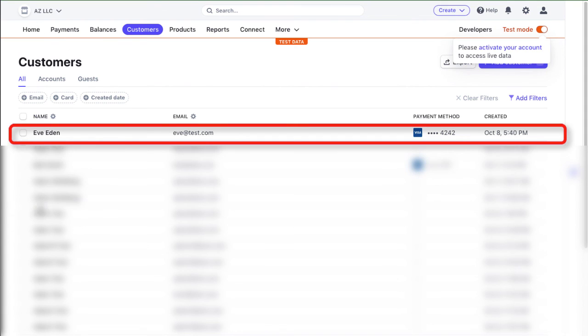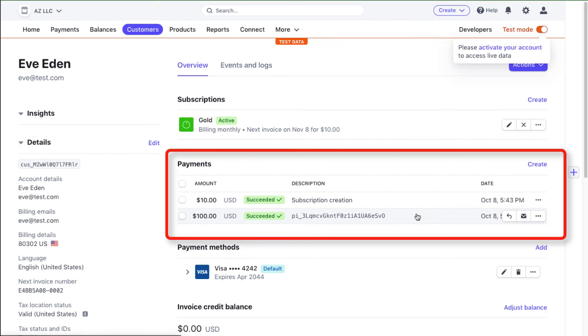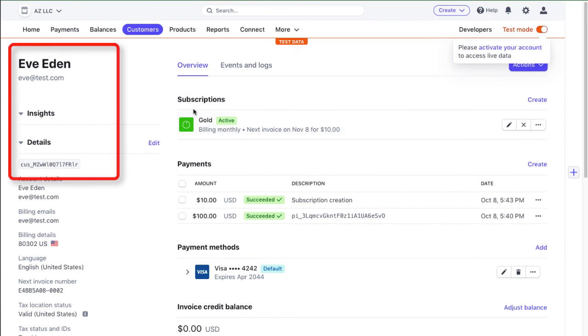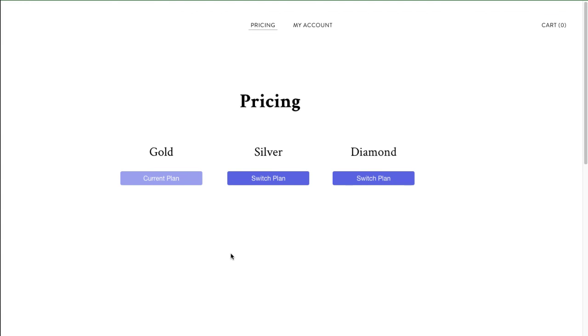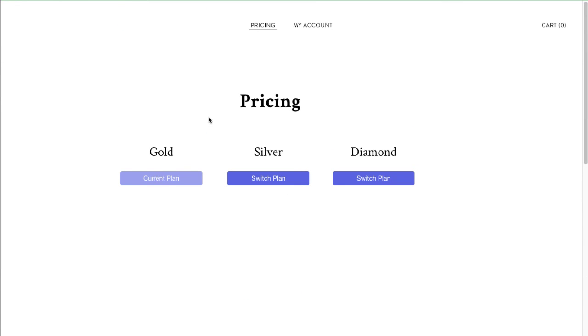And if we look at customers, if we look at Eve here, we can see Eve has that original payment, that was the one-time payment right here, and then also this subscription created. So we're associating all the payments with this one customer. Here's her ID, this one customer profile, rather than creating duplicate profiles, and we're storing her payment method on file. And so that is how you upgrade someone from a one-time purchase payment to a subscription payment, maintaining one customer record using Stripe and Paid Members App, the no-code subscription plugin for Stripe with full membership functionality.